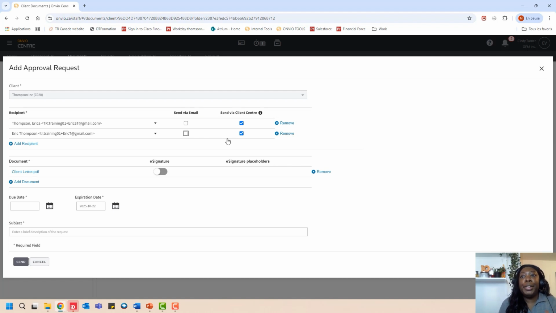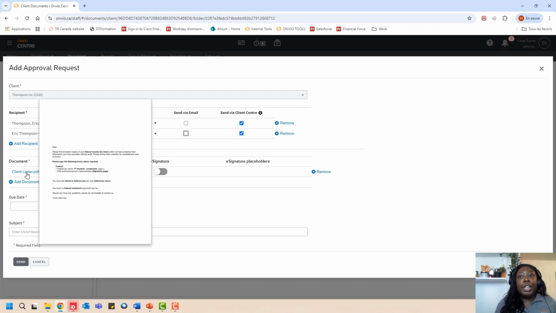So what's important here is that you have to make sure that both clients have access to OnView Client Center. So you have to send them a OnView registration email so that they can complete their registration and then complete the approval request.